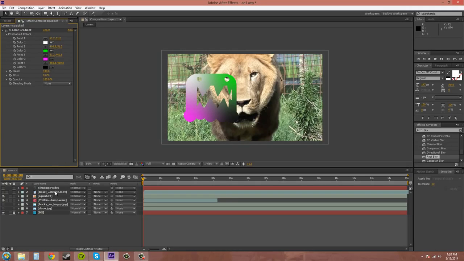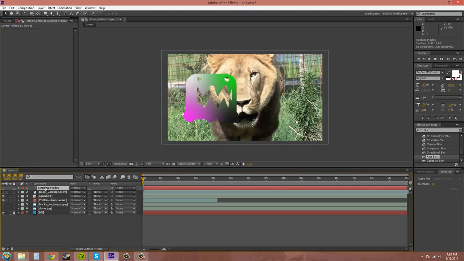A blending mode basically takes the layers that are on top and mixes them with the layers that are on bottom, and it's gonna do that from the object that's on the top in the layers. Now if you're in 3D view, it's going to start with what's closest to the camera and end with what's farthest back from the camera.